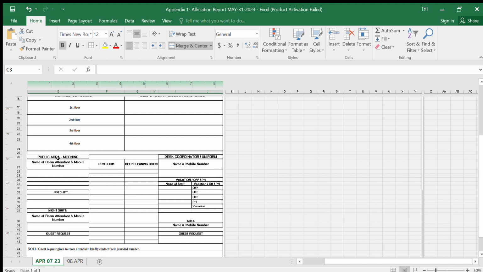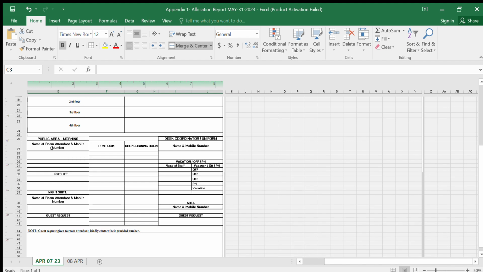And here, public area morning shift, name of room attendants and mobile number. You can put room number, room attendant's name and mobile numbers. Here mention the PM shift.